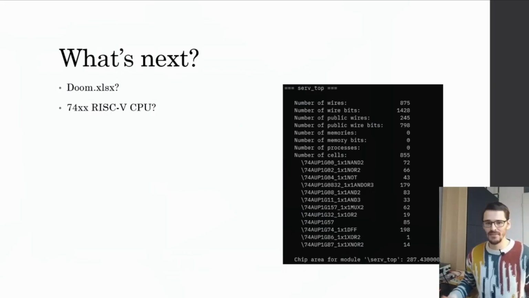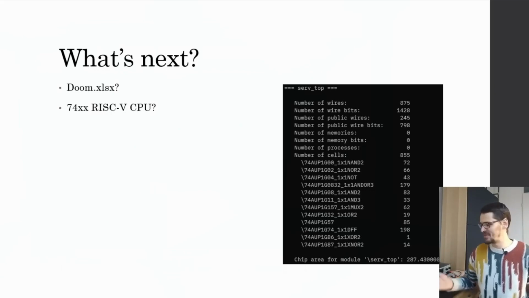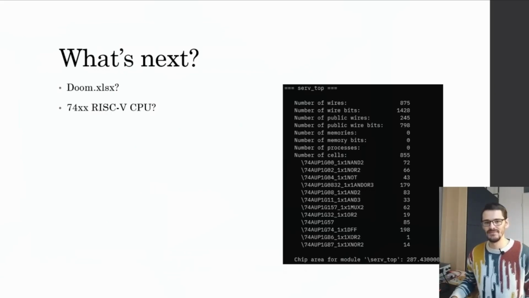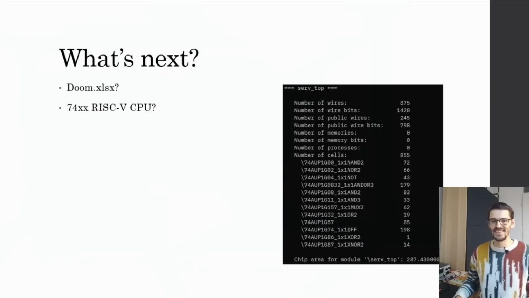It keeps getting less, but so I don't know anymore. But here you synthesize it to 7.4 logic chips. This case the AUP1 cell blocks, and you can see there's like 800 of them, and at the bottom is what this would cost in British pounds to synthesize, to buy from a distributor. So it's like €300 for a RISC-V capable 7.4 CPU.